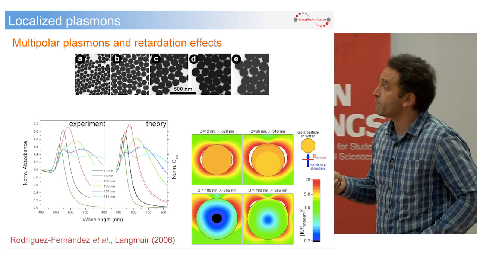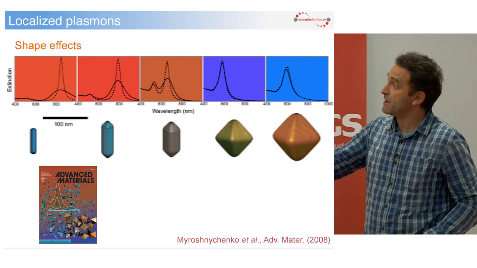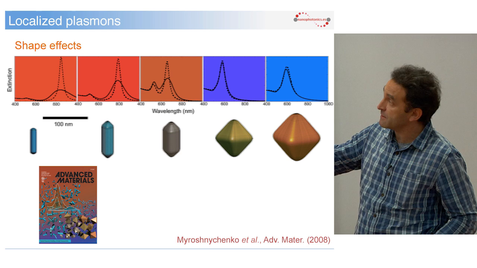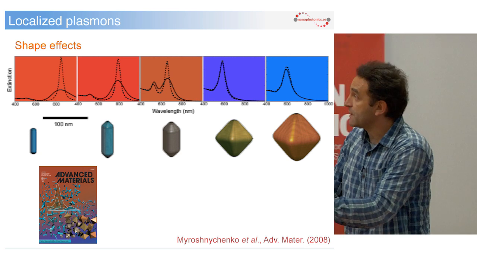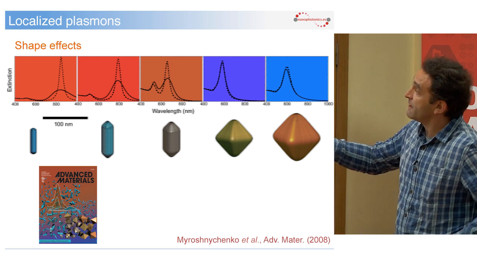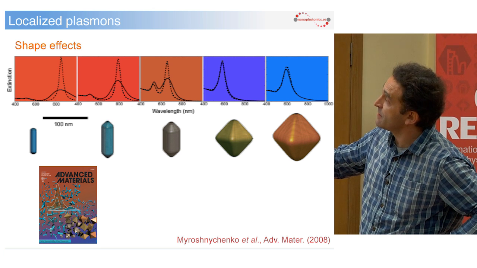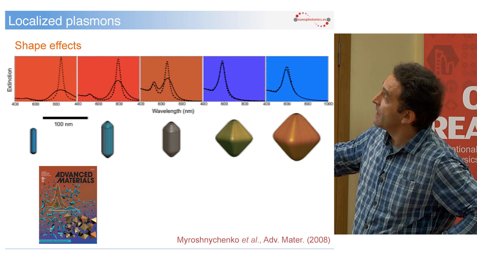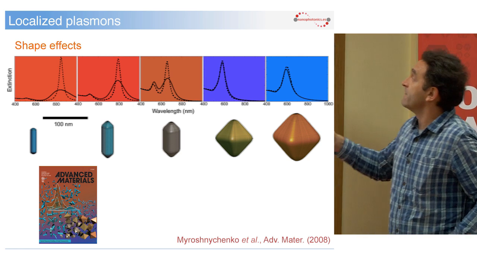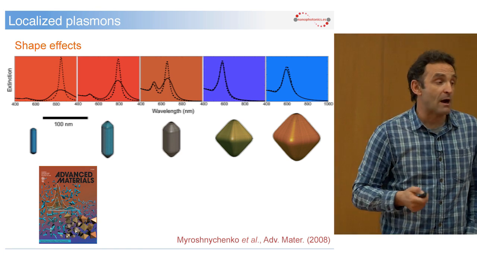You have also good control over the shape of the nanoparticles. They can be anisotropic. For example, here with nano rods in a colloidal reaction, where you stop the colloidal reaction at certain stages, and then you come up with particles that have this shape or this shape. Eventually, this is isotropic. And then, for example, here you have one mode that is oscillating in this direction, which is this one, another one that is oscillating in this direction, which is much faster, so a smaller wavelength. And as the particle becomes thicker and thicker, the two features basically coalesce into each other, and eventually the particle becomes isotropic, so it has only one mode. Okay, so these type of things are well understood.